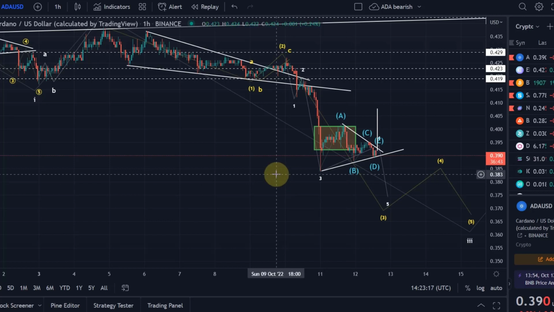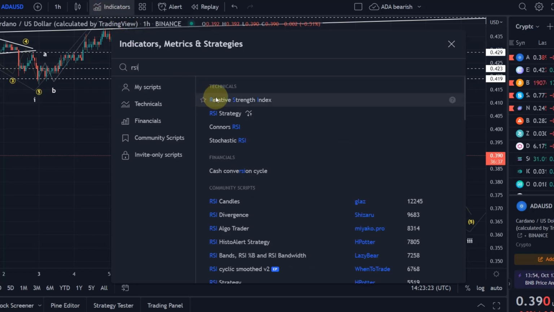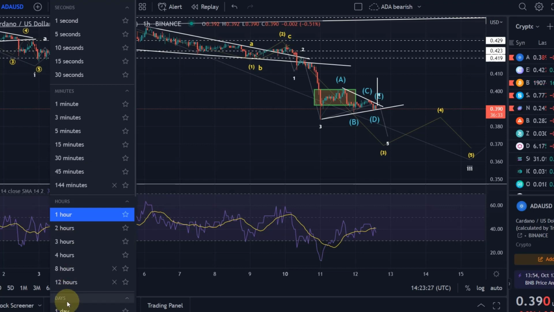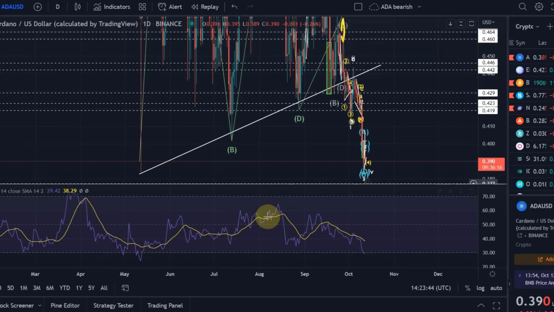We maybe have a final look here at the indicators. Would like to take a look at the RSI here, the relative strength index. If we take a look at the daily chart, then we can see we are now getting into interesting territory. We're getting nearly into the oversold range, so nearly at the 30 level. We're not quite there yet. The last time we got that low was here around 12th of May. We saw quite a strong recovery.